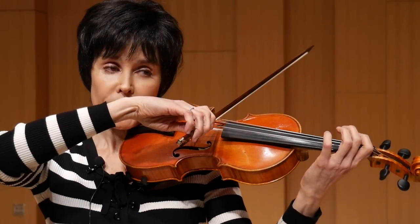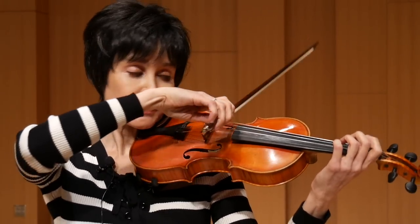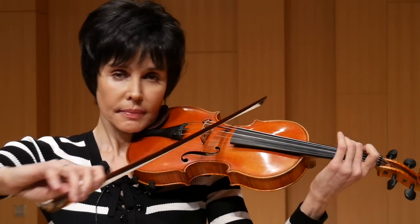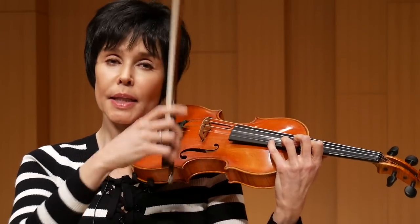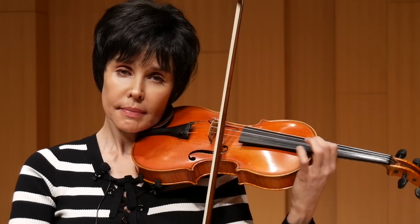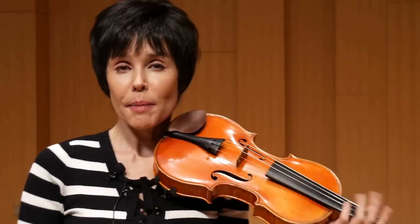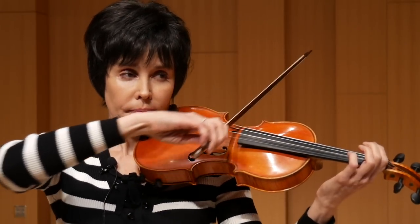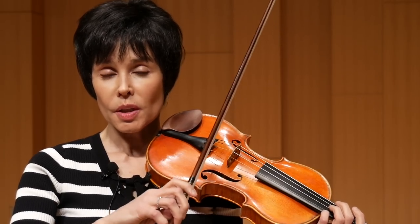Instead of doing the turn, as we call it, which I just played, you can use another way. You will repeat the upper note, and perhaps end again with the turn. There is, of course, a fourth way — and so on. In other words, you may use more notes in the beginning than just going straight into the scale.